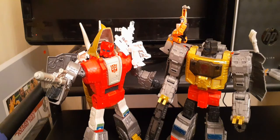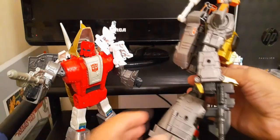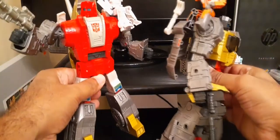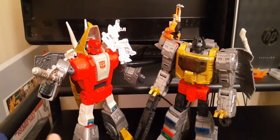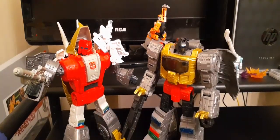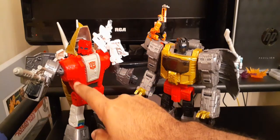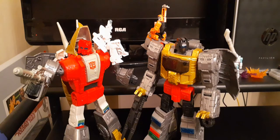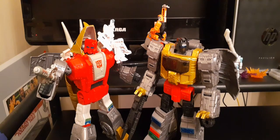The color scheme of the Dinobots has always been kind of boring to me. Most of the time they're mostly gray — all of them share the grayness and the gold, a little bit of red and gray. I feel like sometimes they need some details to make them pop, maybe panel-lining or using silver and gold marker — using a silver marker for these vents and panel-lining the lines on his chest. But right out of the box, most Dinobots have boring color schemes. Except for when Grimlock was green and black in Robots in Disguise 2015, it's usually gold, red, and gray.